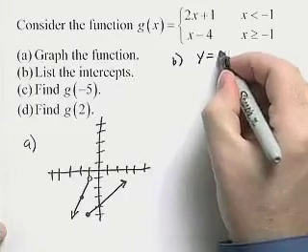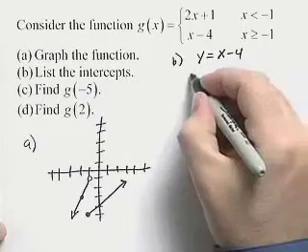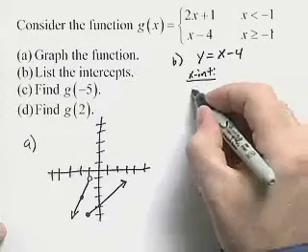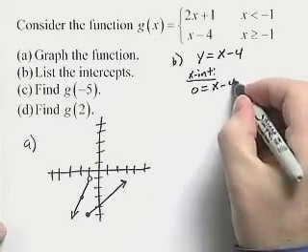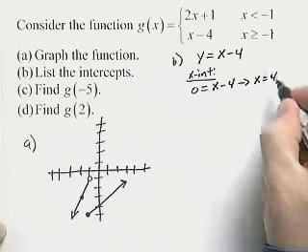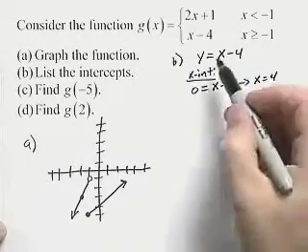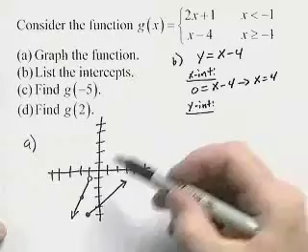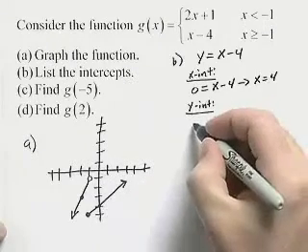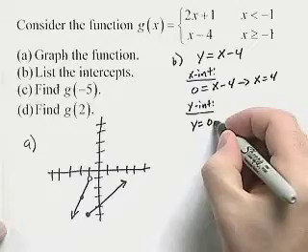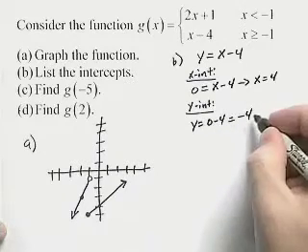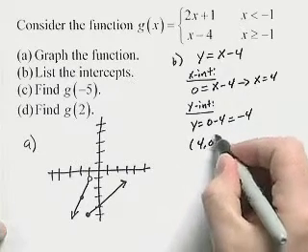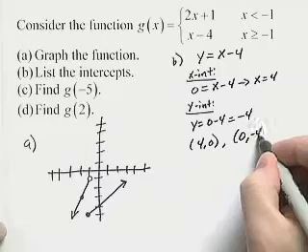So we'll start there. Y equals x minus 4. We want to find the x-intercept. We'll go ahead and let y equal 0 and solve that equation. So 0 equals x minus 4. That yields x is equal to 4. So our x-intercept is 4. We want to find the y-intercept. We would go ahead and let x equal 0, and we actually did that when we were plotting it. So we would get y is equal to 0 minus 4, which is negative 4. So our y-intercept is negative 4. If we're going to write these as ordered pairs, the two intercepts would be 4, 0, and 0, negative 4.